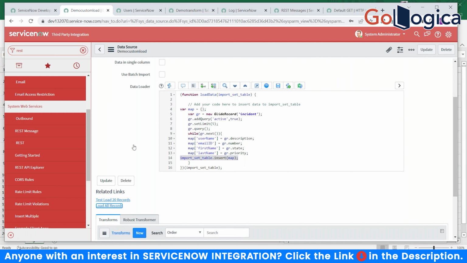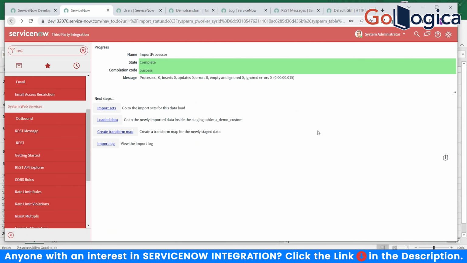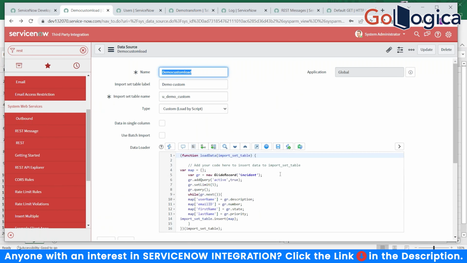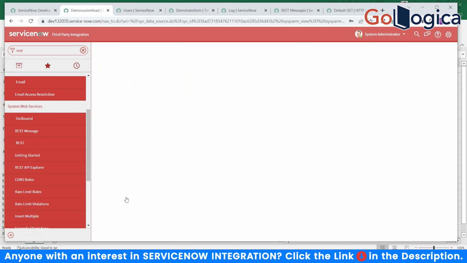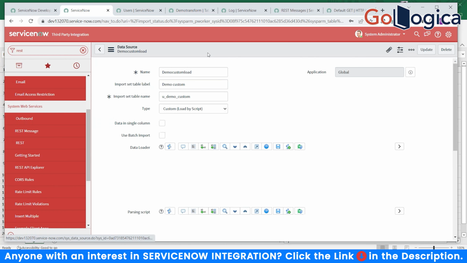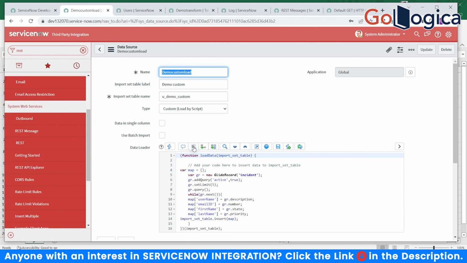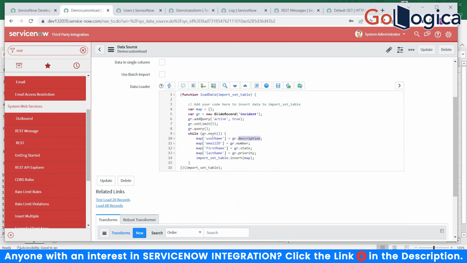Okay, let me load all records. Something is wrong. Priority, gr dot description.